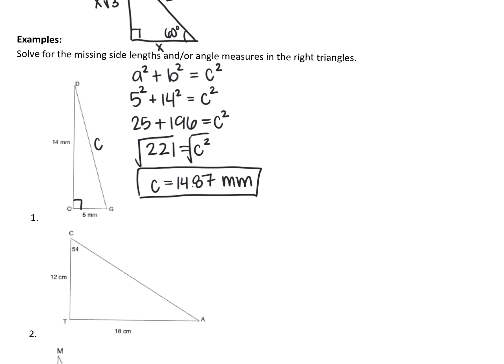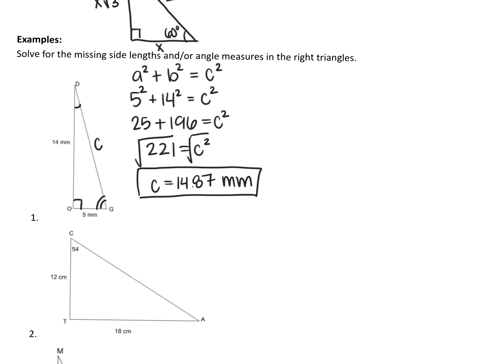Now I want to solve for my missing angles. We have angle D and angle G in our triangle that we don't know. I only have to use inverse trig ratios once, because once I know two of my three angles, I can just subtract from 180. When choosing which two sides to use to solve for my missing angle, I never want to use a side that isn't a whole number or given to me. So I don't want to use my hypotenuse here. Because I had to round to find its length, it is not a good choice to use to solve for my missing angle.